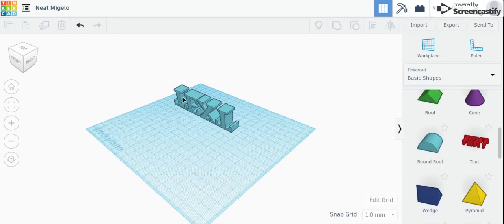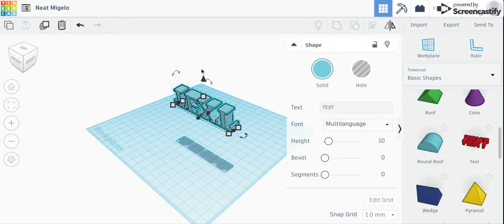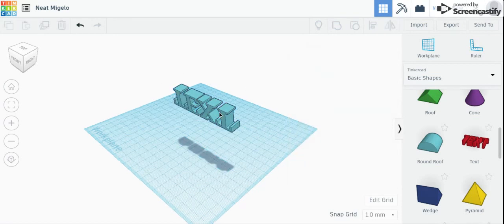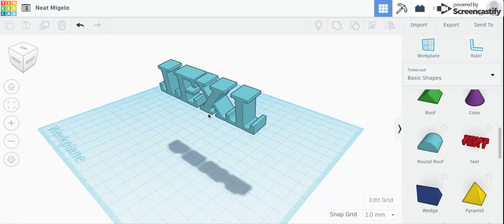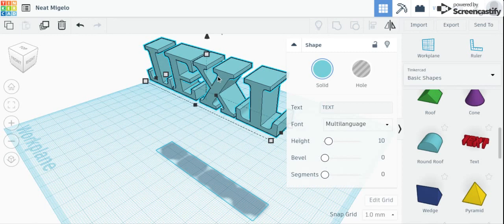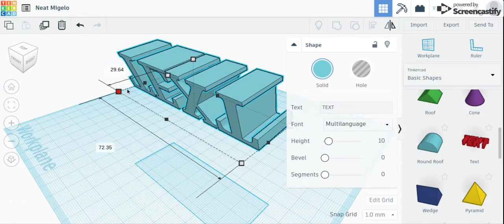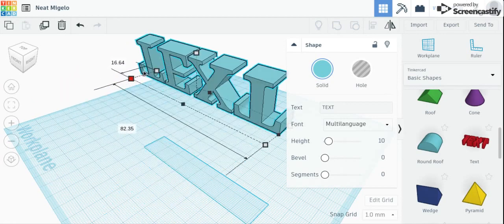But right now I'm not going to do that because I want to keep it upside down so I can show you some stuff. Now if we were to zoom in here, just a little bit, there. Now here we can see all the other elements. So this is like doing that.